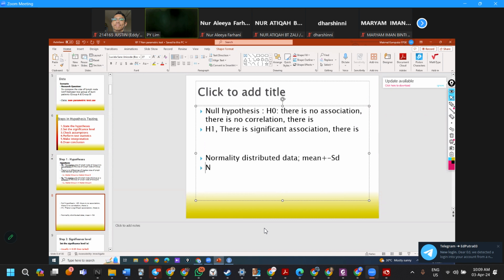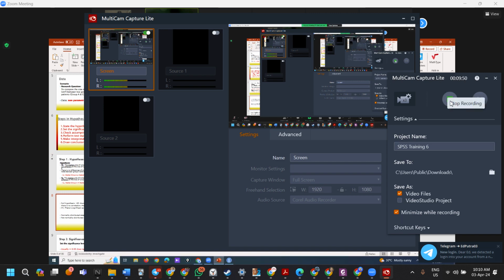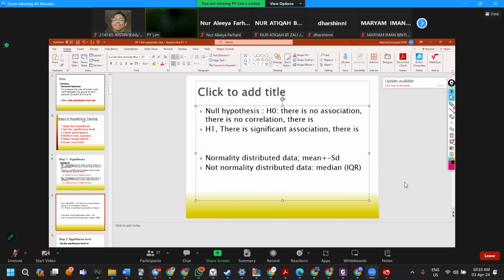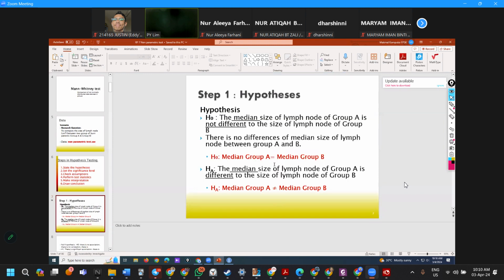If your data is not normally distributed, your result is comparing median and IQR, interquartile range. For all the stats here, independent t-test, paired t-test, one-way ANOVA, we are comparing mean. For here, we are comparing median. That's why you will see many people mention median in the Mann-Whitney test.